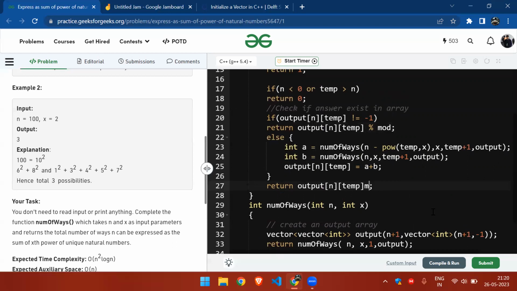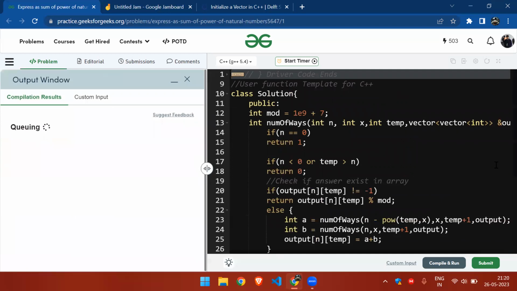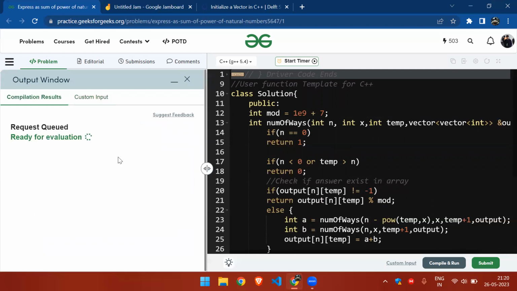Okay, take the mod, and yes, this should do it. Let us check. So 400. Let's hope it gets submitted. It should.